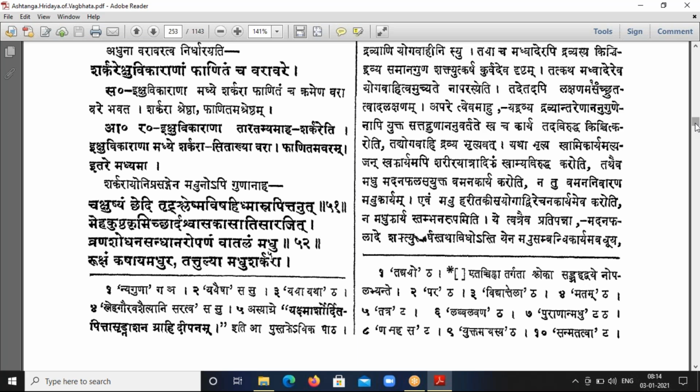Honey is being used for many purposes: for reducing weight, for enhancing the taste, as some sort of syrup, jam, and many other things. And still we expect that we can get all the properties like meha haratvam, kushta haratvam, and adhisara haratvam, and that it will cause vranashodhana, sandhana, ropanam, all these things. It need not happen, it will not happen. What we get as honey is an entirely different product.